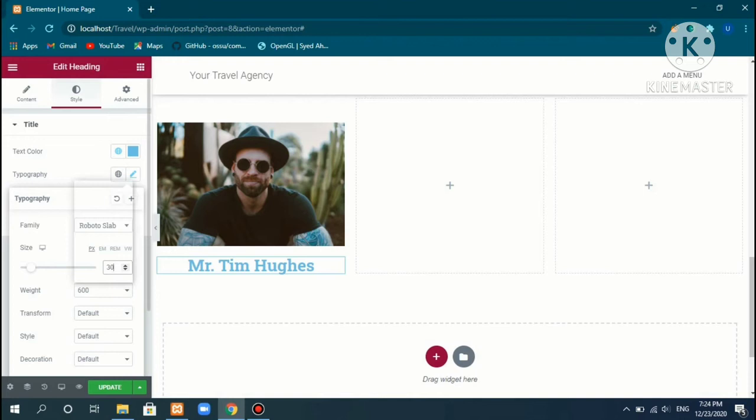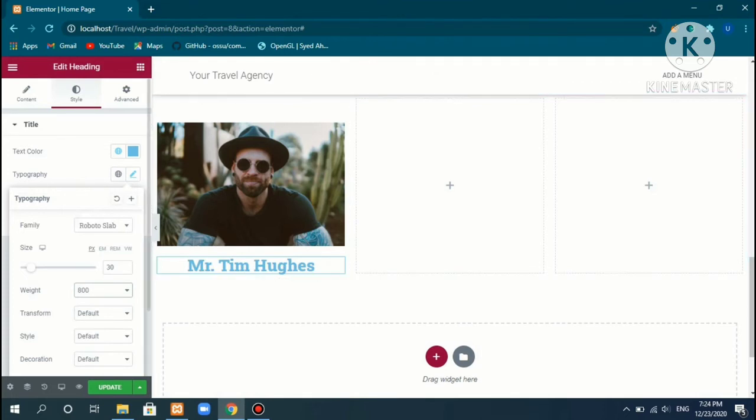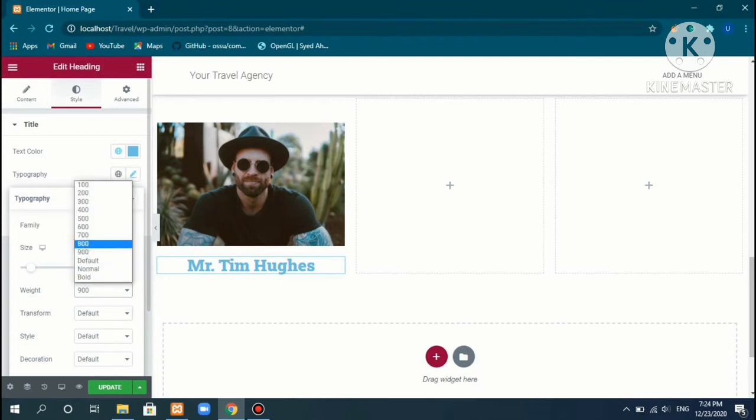You can click on change the weight. If you put 800, then look at that, this has become more dense. If you want more dense, then 900, look at that, more. But I want it to be more lightweight, so let's go for 600. Yeah, it looks better now. And in this transform, for example, if you want uppercase, then all will be uppercase, but in this case we don't want that.